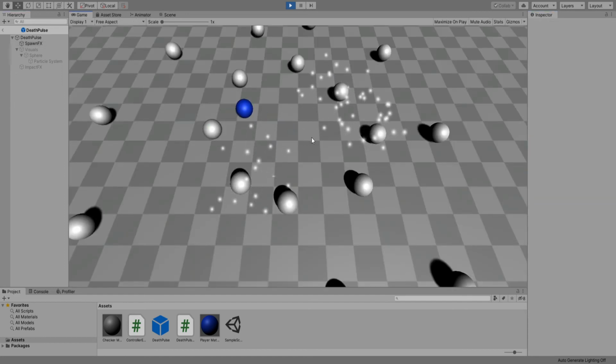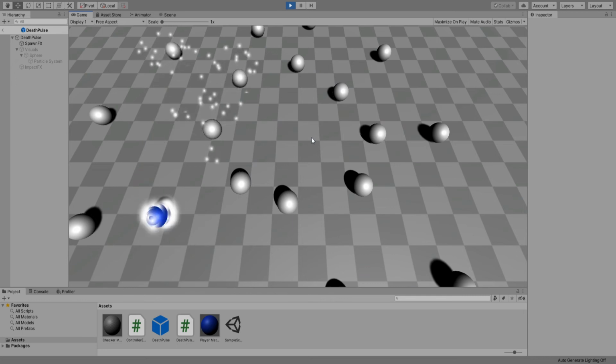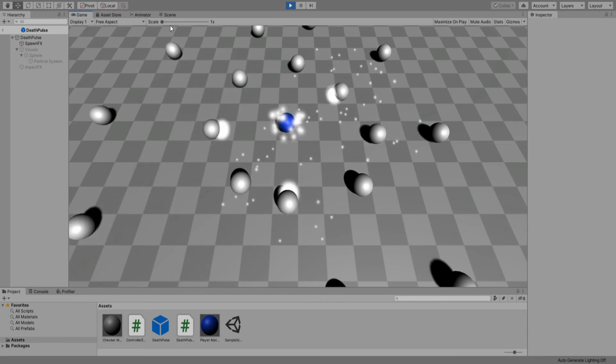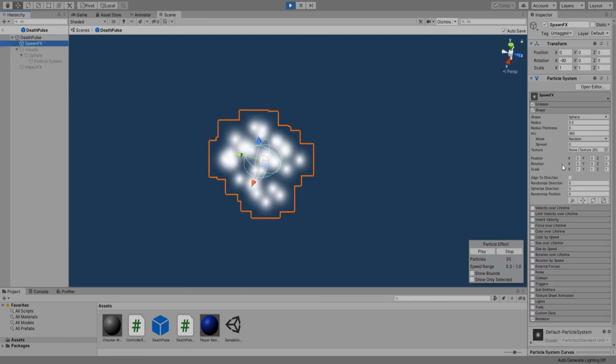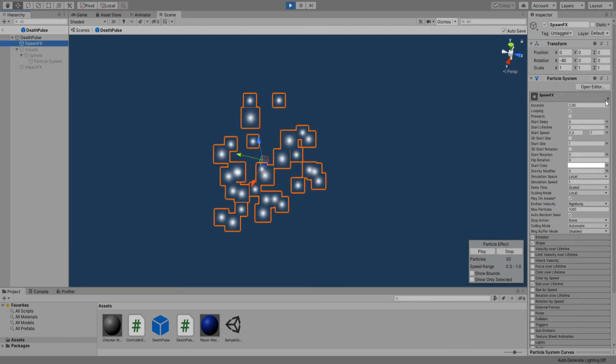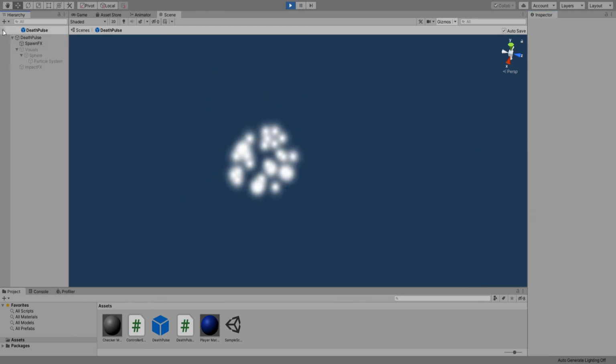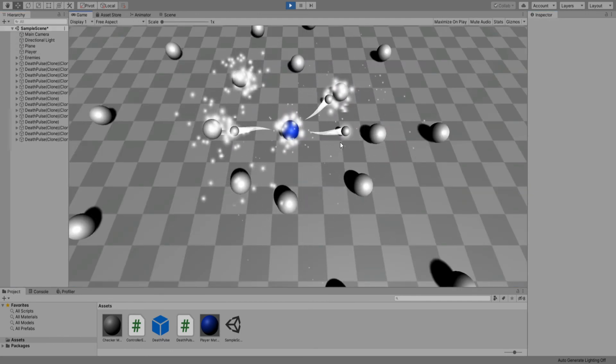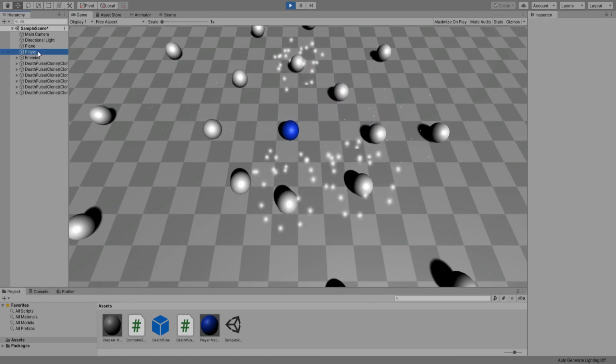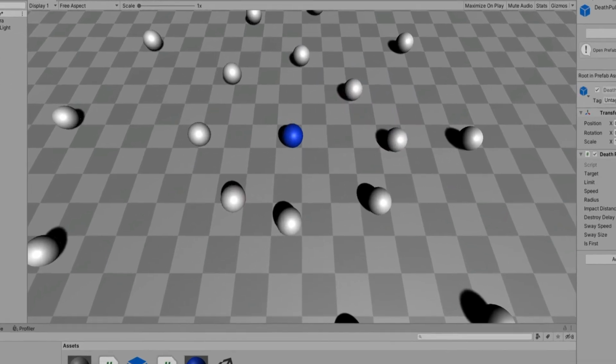Okay, you might notice that the spawn effects are suddenly disappearing, and that's because we are destroying the spawner after 1 second inside my player controller, remember? So I can change that value or just open my prefab again and change the duration and lifetime to 1 second. Okay, that looks better. Let's play around with some of the values.